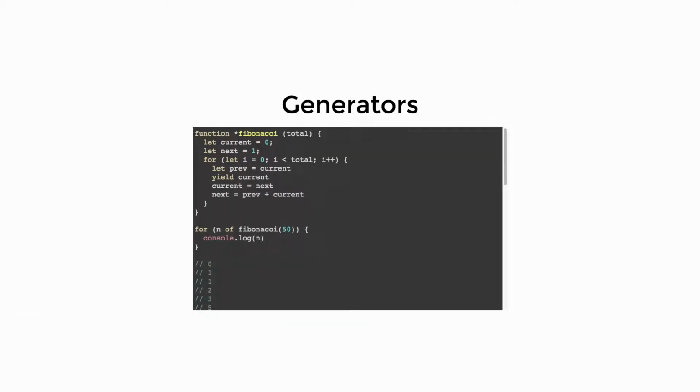Here we're going to do the Fibonacci sequence, and we're going to do it with a generator. So I created this little function here to take the total number of Fibonacci numbers that we want and to create a generator for it. And we're using a loop here. So instead of saying yield 1, yield 2, yield 3, we use a loop. And every time we call it, it will resume right after that yield.